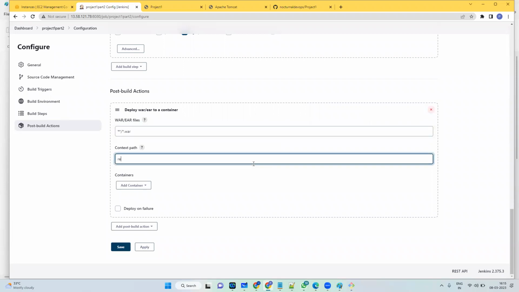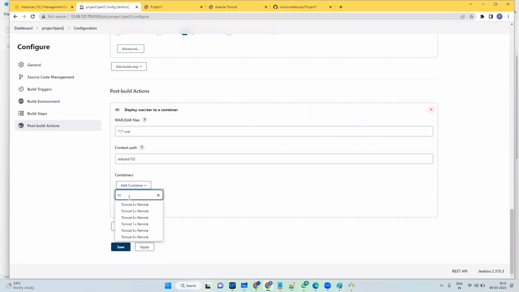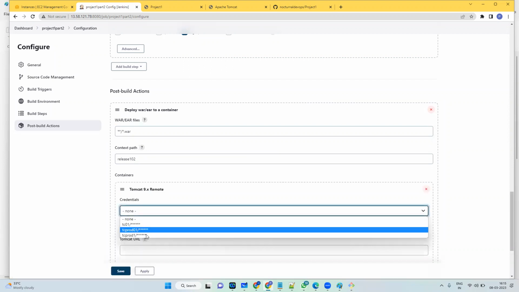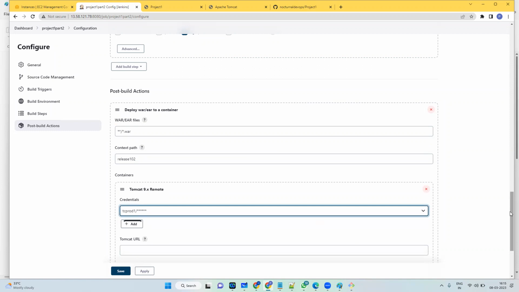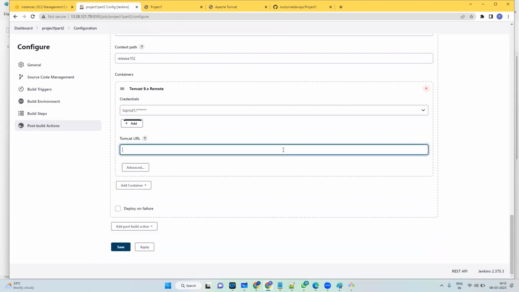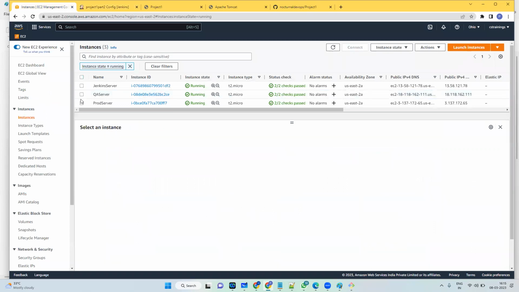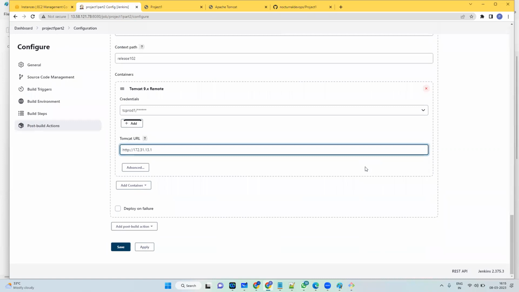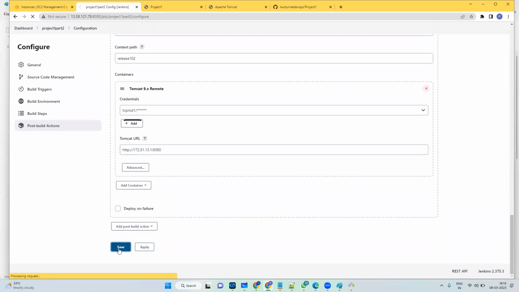Let's release 102 containers. Tomcat 9. So Tomcat 9.x remote, and TC prod 1 kadandi. I'm adding those credentials. Tomcat URL http:// private IP address of prod server :8080. Right? Let's click save.